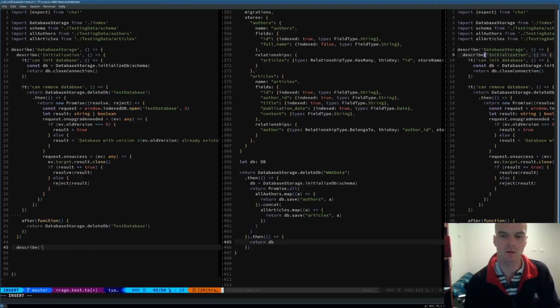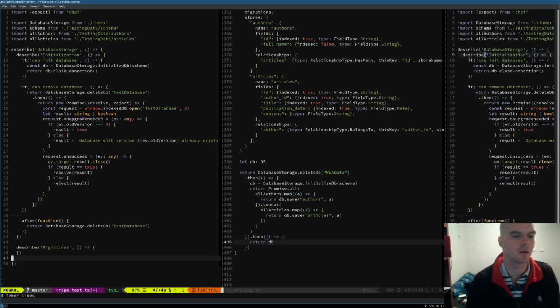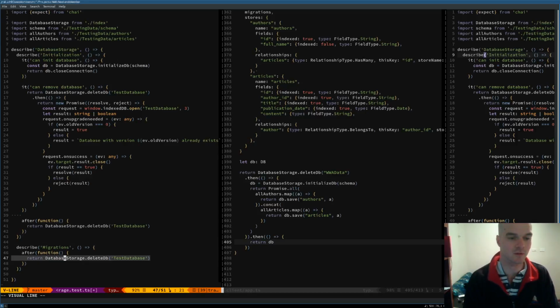So next up, we're going to describe migrations. Yeah, we'll test that we've actually got all the migrations and that all of the things that were meant to be there based on the schema are actually there. That'll work a treat. So let's jump into that. And again, we're going to need to remove the test database after we're done. We could do something cleaner, but this is nice and low verbosity. If it breaks, then we'll probably know about it. So I'm fine with using something we're testing in the after hook.